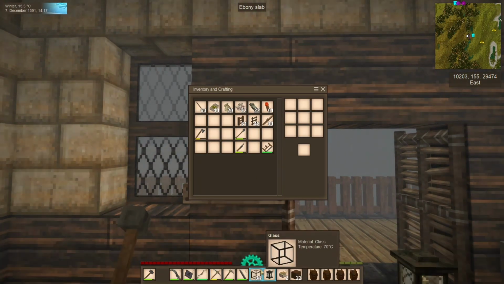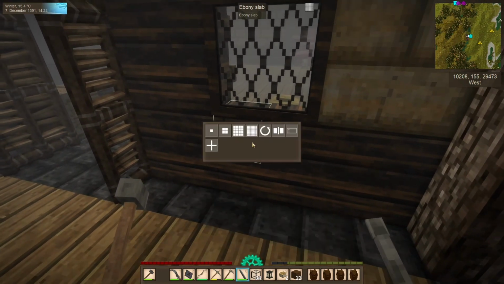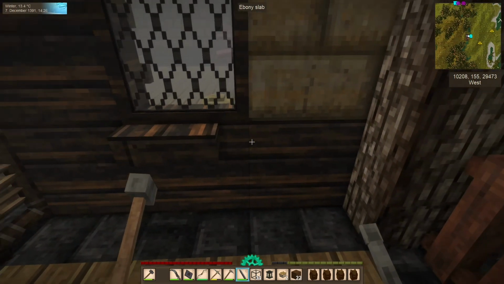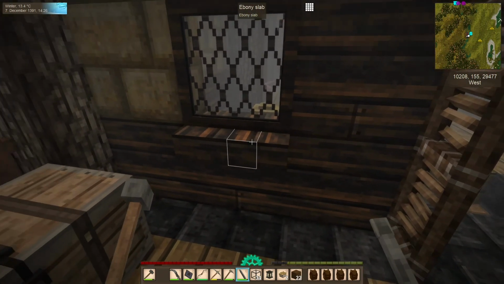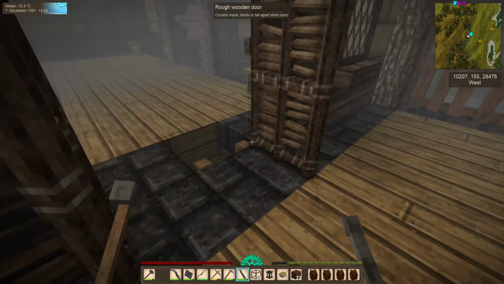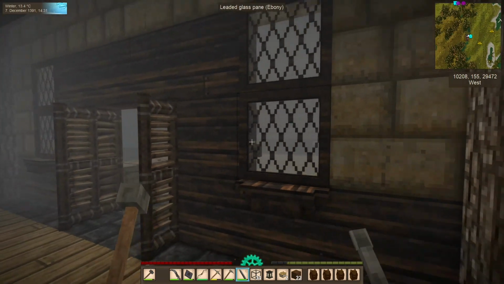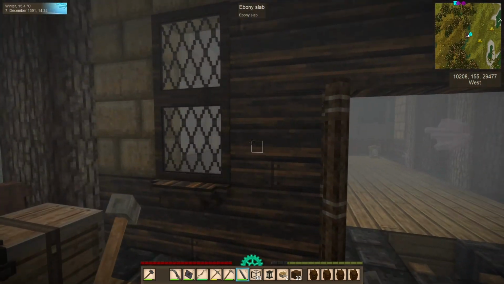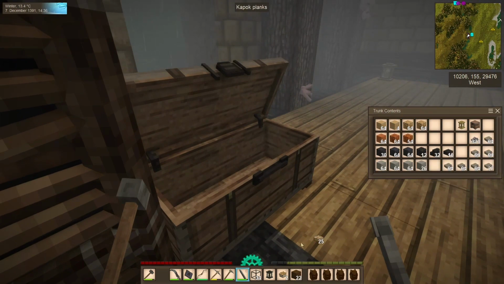What I wanted to do with this is I wanted to make a wish that I could keep my lantern in my hand, but I can't. So first of all, we are going to make a wee little windowsill on each of these, like so. There we go.